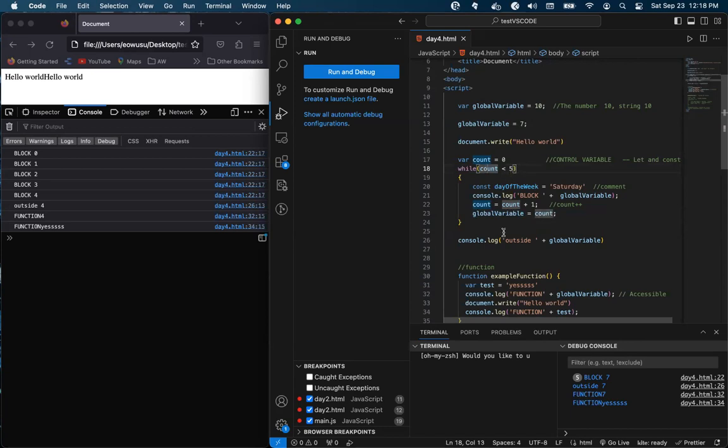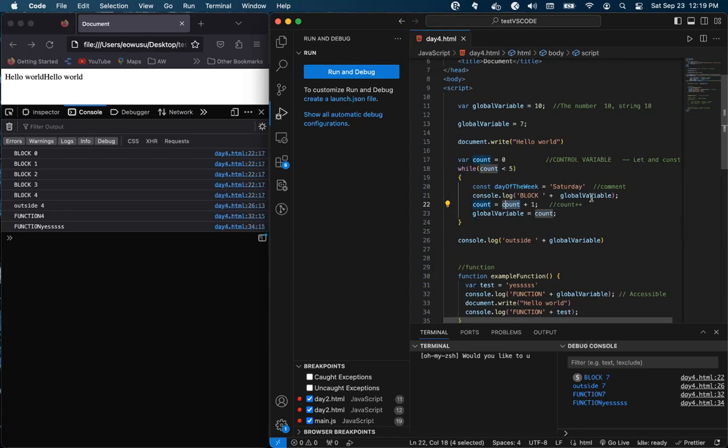Then it will do this again. And then you increase it one more time. It goes to 2, increase 3, increase 4. Is 4 less than 5? True. So it will still come here. Now, once you increase it to 5, you come back here. Is 5 less than 5? No. So it will skip the whole thing. That is all that the count is doing. Your count is just intelligently controlling how many times this loop executes. That is all that it is doing.